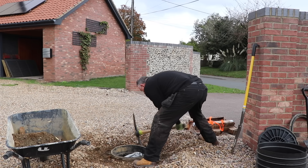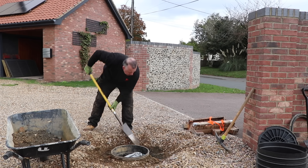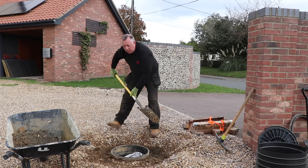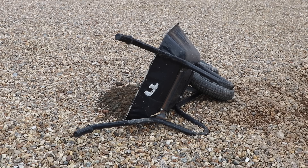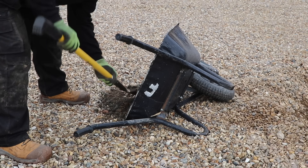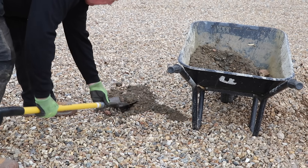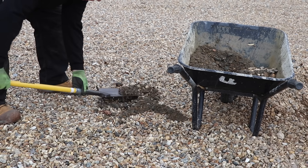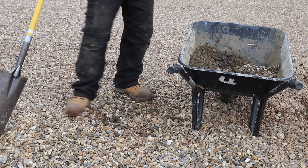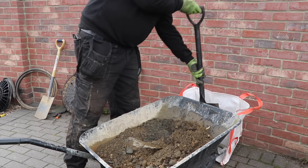Before setting up for concrete I need to dig down deeper into the compacted Type 1 that's underneath the gravel on the drive. This material is a totally different colour so I carefully put it in a wheelbarrow to avoid contaminating it — though it's annoying when you end up doing the opposite of what you're trying to achieve! I scoop up as much Type 1 as I can, and a little tip for separating two types of stone on your drive: just spread it around with your foot in Great Escape fashion and hope no one notices. The sub-base I collect goes into a mini bulk bag for storage.